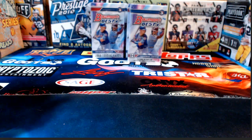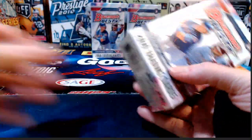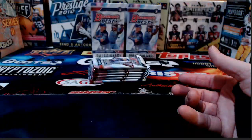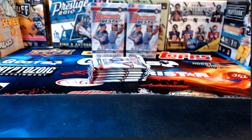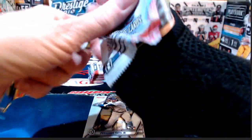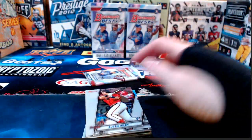That Lodolo is sweet. We pulled a nice little 1 of 1 for him on a printing plate out of Leaf Draft the other night too. He's going to be good too. I'm excited about that guy. I think he's going to be very good. He's ahead of Hunter Greene in our farm system right now, at least projected to be. Of course, Hunter missed the whole year with Tommy John surgery, really longer than that, because he tried to rehab it before he elected to have the surgery. But yeah, Lodolo's projected to potentially make it up even before Hunter Greene. So how about that?